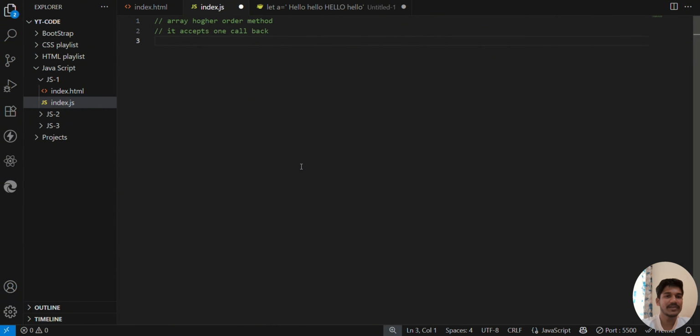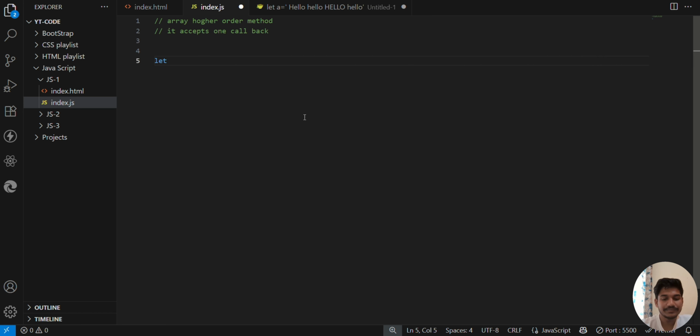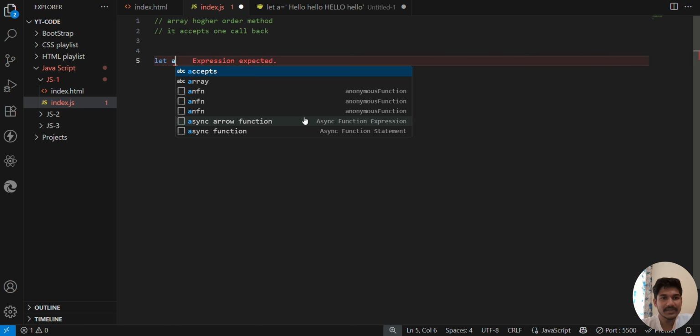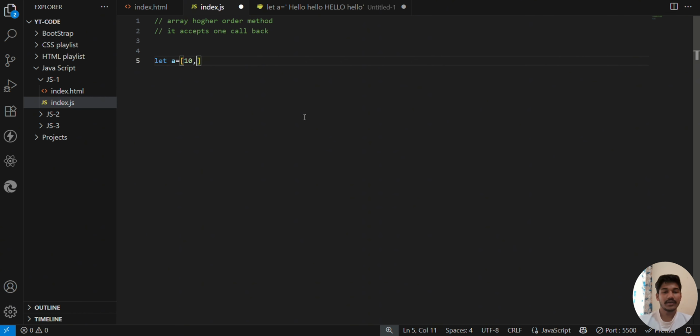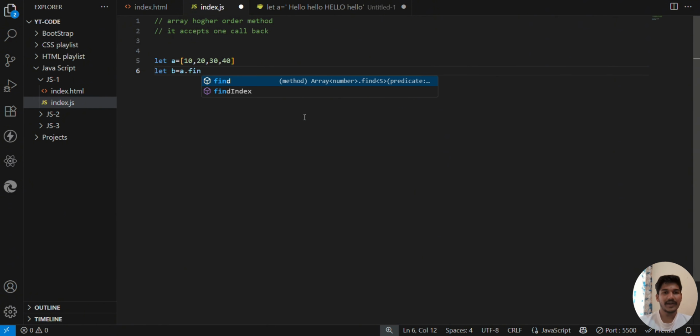It accepts one callback function, as we have seen. Then first we will learn with the find method. You can see here the find method is already written. I will take one array like previously. A is equal to 10 comma 20 comma 30 comma 40. This is an array. Then next b is equal to a dot find.